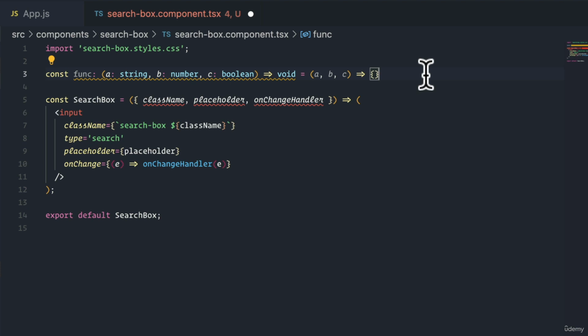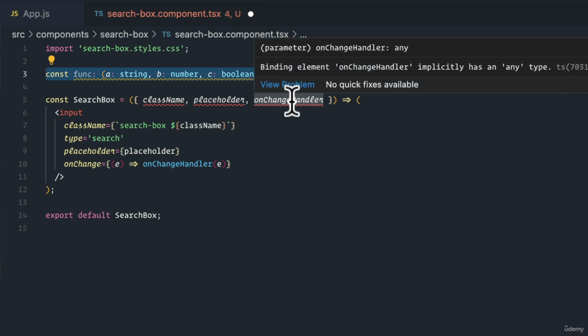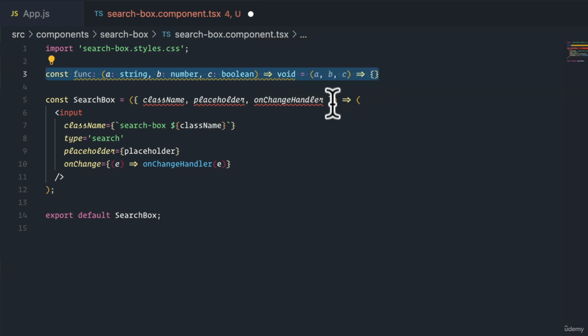So now the reason why we need to learn how to type a function is because we have these three types where the third one is a function because it's a handler. But what you'll also notice is that this is actually a destructure statement inside of our function. So what we're destructuring off is actually one variable called props. And props, as we know, is an object. So how do we type objects?